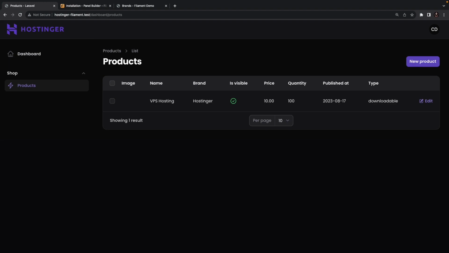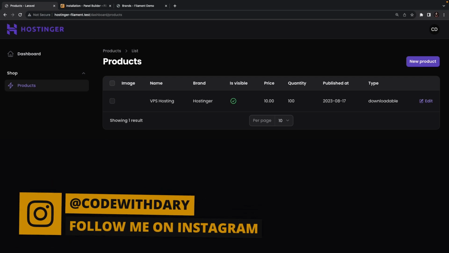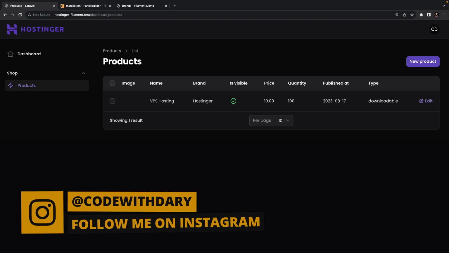For now, I want to wrap up this video where we have created our first FilamentPHP table overview, followed with the create and update pages. We're definitely not done, since in the next video, we're going to have a look at resource modifiers and resource filters.